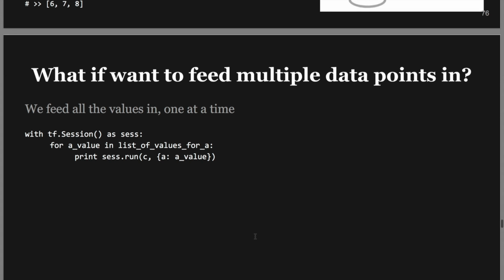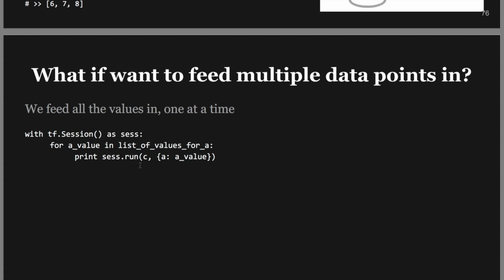The way you would feed multiple data points in is, when you are calling sess.run, you'll have a loop with various values that you want to call that op with.